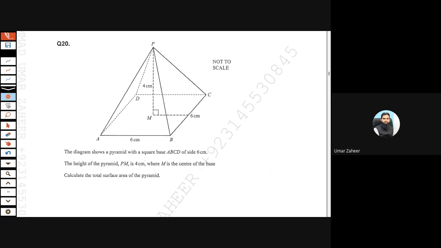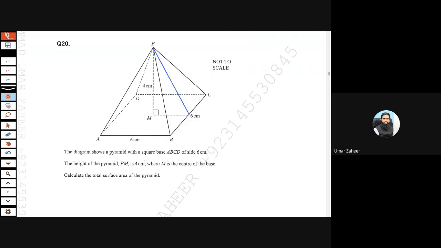Okay, so area of a square we can simply find. To find the area of this triangle, how we can find it? 1 over 2 base into height. Yes, we have two formulas. We have 1 by 2 base into height. But the problem was we have the base, we don't have the height. You don't have to take this one height. It is the height of the pyramid, not the height of the triangle, okay? Because this length and this length must be meeting, making a 90-degree angle. So we need to find this height first.